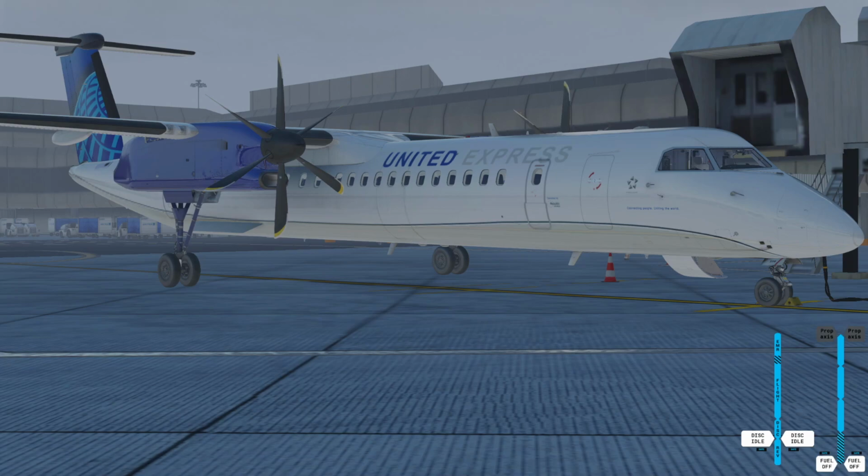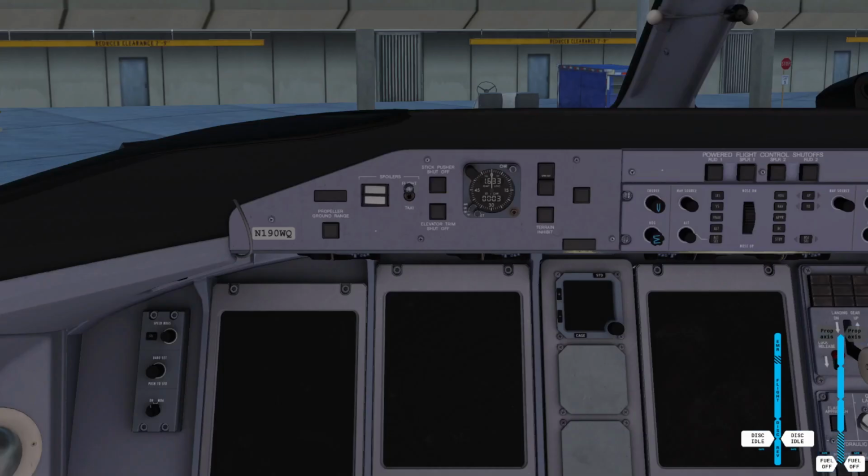Just some learning curve issues early on, primarily flying in winter ops in icing. I had to really research how to get the most out of the anti-ice systems. But other than that, I've taken to this airplane pretty readily. I developed my own checklist that kind of facilitates the flow of airline flying better than the onboard checklist, but all the items still get done. It may be different from how a lot of people do it, but it works for me. So without further ado, let's go into the plane.